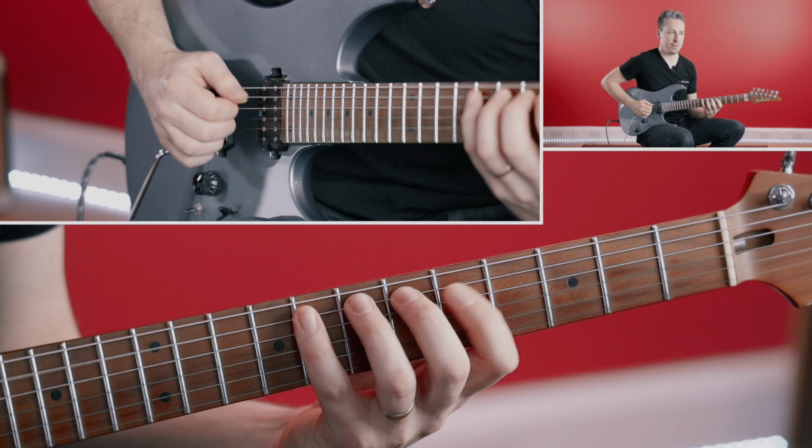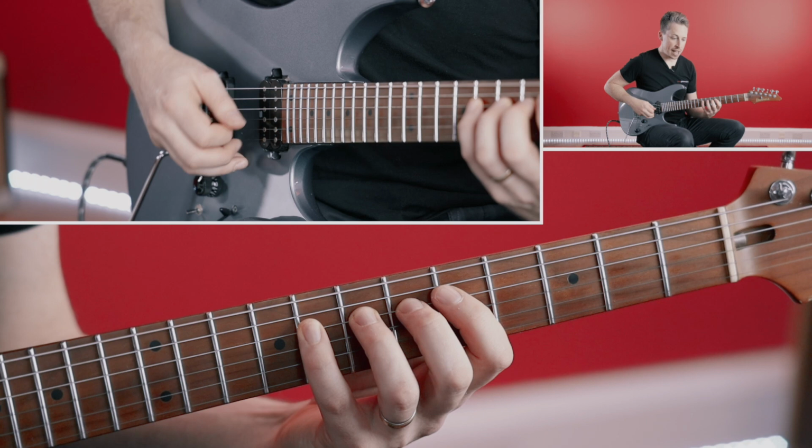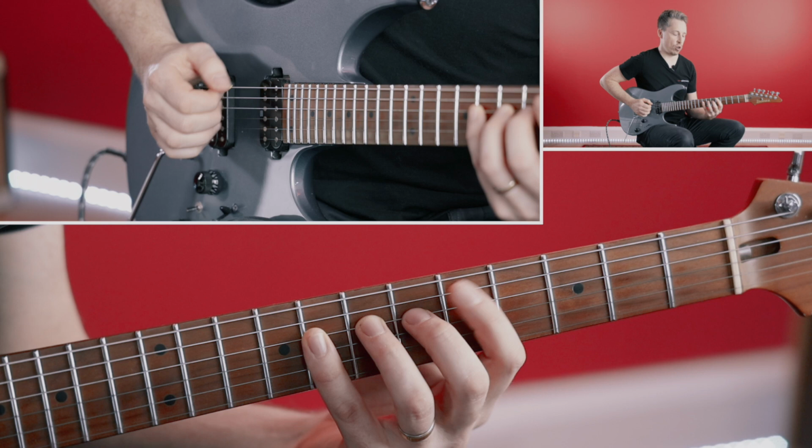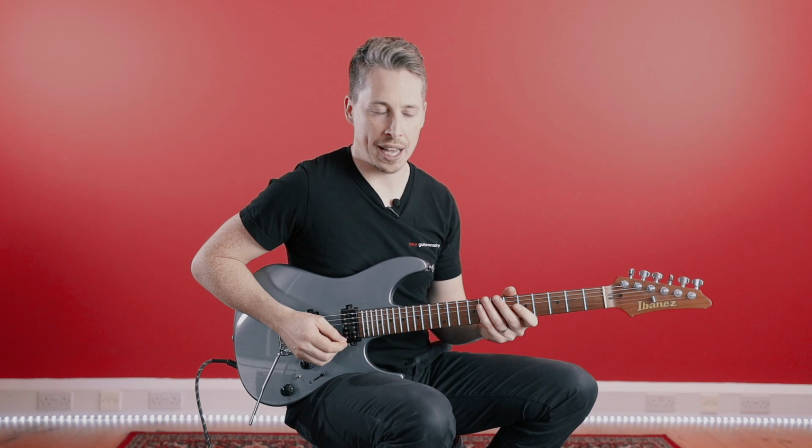Or you can hold your little finger, or your third finger, probably little finger really, in place as you go through the strings, like so, okay? That's what I used to do, and now I've developed it so that I do more on the bridge. Both work really nicely. You'll see lots of different players doing it in different ways. So it's just about picking one and sticking with it, and it will start to feel comfortable, okay? You're going to see me do it very much from the bridge like that.